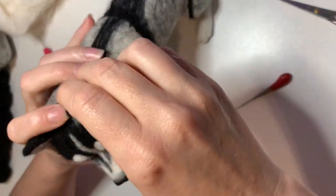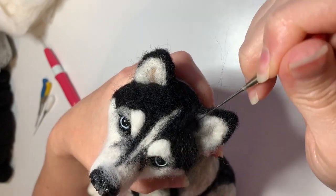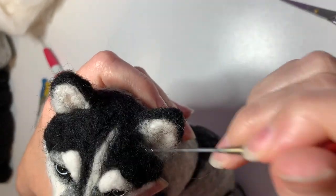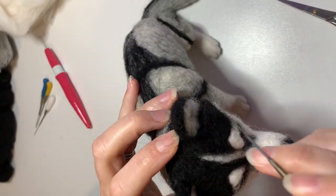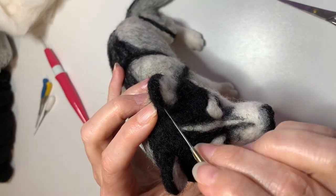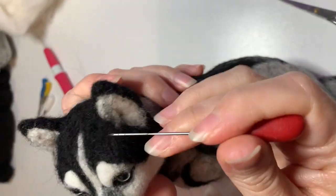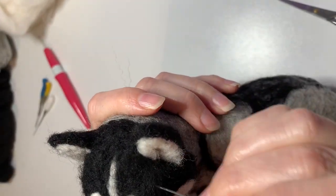And then I'm going to do the same thing with the black just on top of that, especially in the front where the ear has more of a curvature. I'm going to put some black that I'm attaching to the head and then blend that into the black of the ear so that it looks a little more curved.